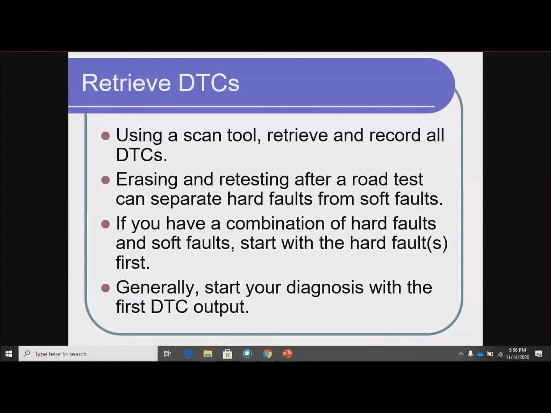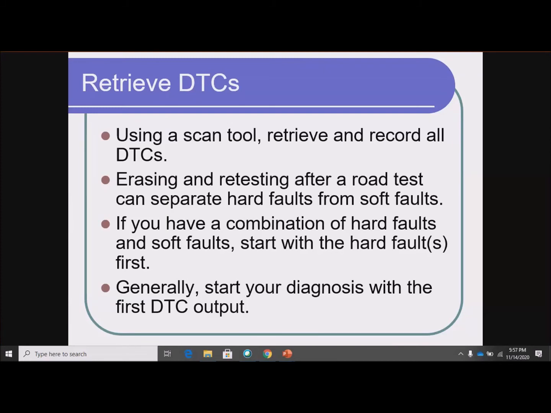Ford always had what they called on-demand codes, codes where you could force a self-test, the computer running through its diagnostics, and if it comes up with a code right then, that means the problem exists right then. Or it would give you continuous codes, which means part of the continuous self-test that happens while the car is being driven snagged this problem. It doesn't necessarily exist right there in your service bay. So if you have a hard fault, if you erase the codes and it comes right back, it's definitely a hard fault, right?